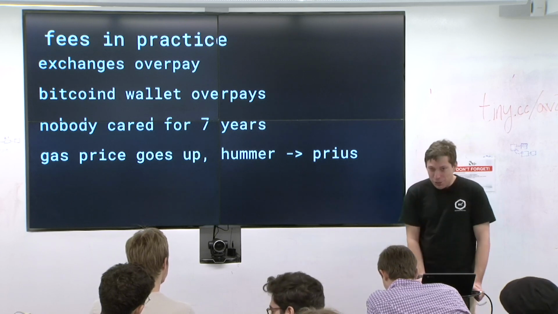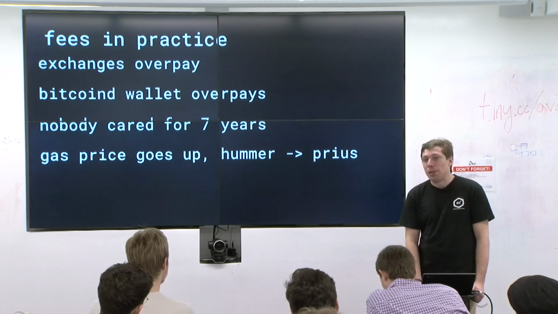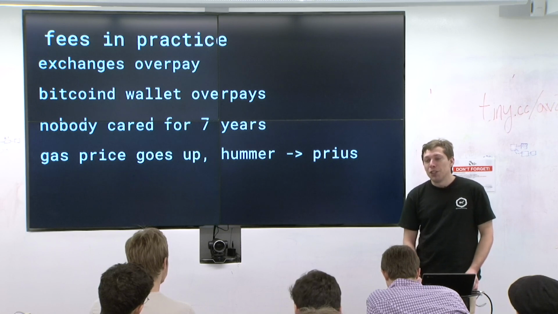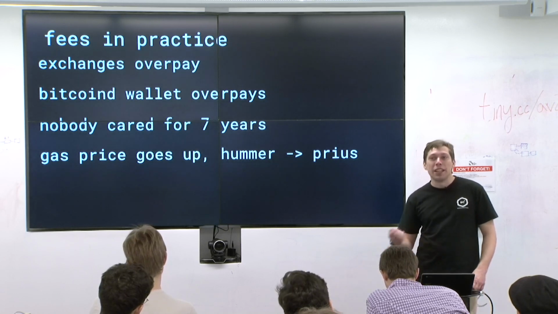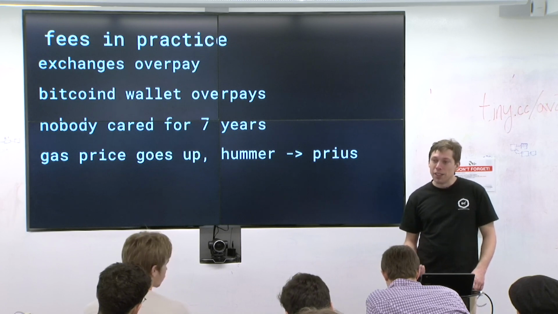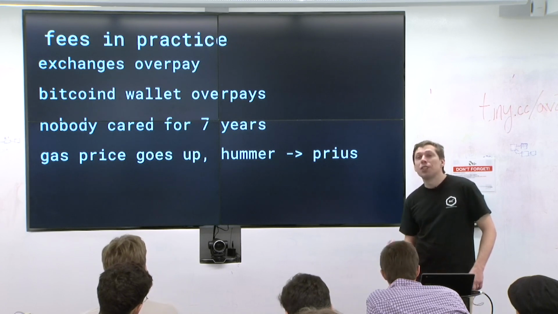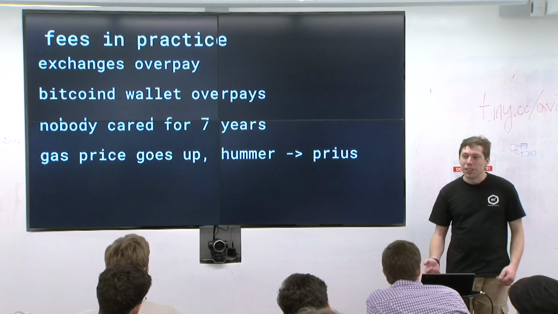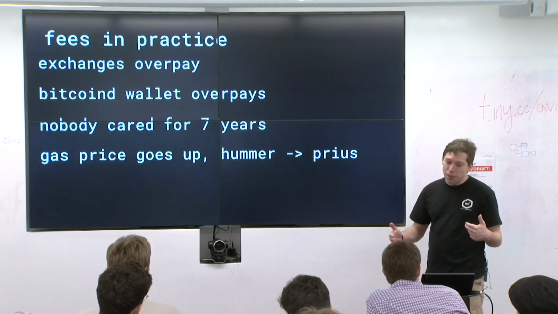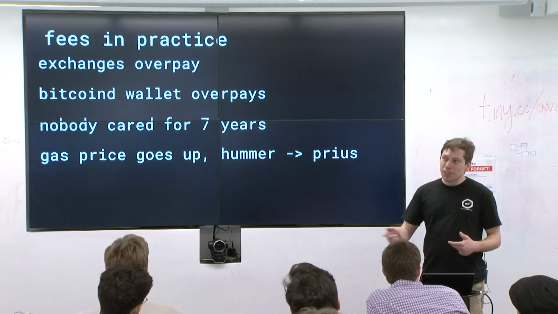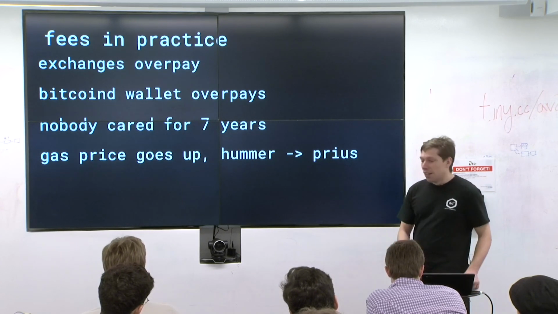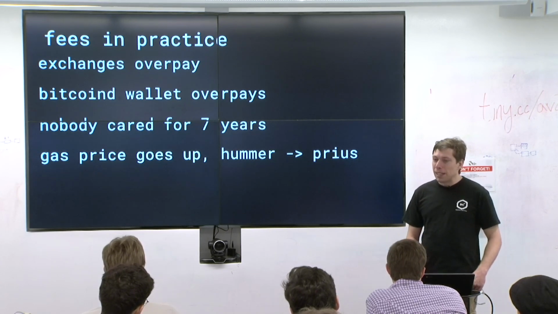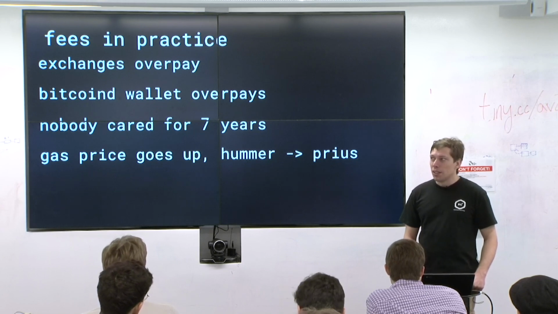It actually worked from a theoretical perspective because it prevented spam. Because the idea is, if you have 100 coins, okay, you can spend that every day or something with no fee. If you have only one coin, maybe you have to wait 100 days to be able to spend it with no fee. So there's this sort of age-based priority to limit the velocity of these payments based on how big they are. They got rid of that because it made sense from a network level, let's protect the network from spam.